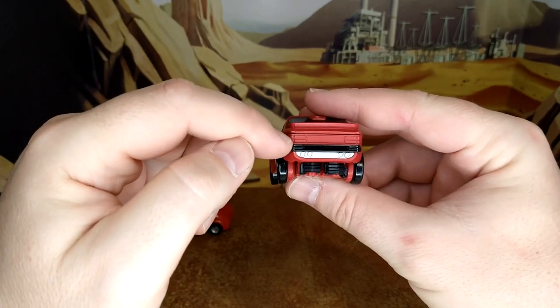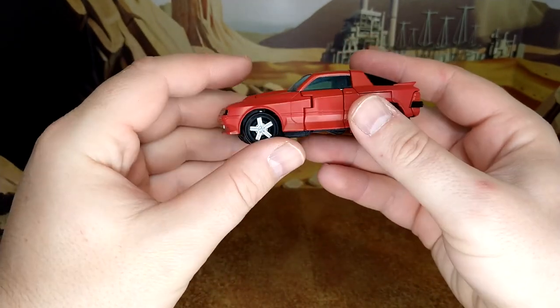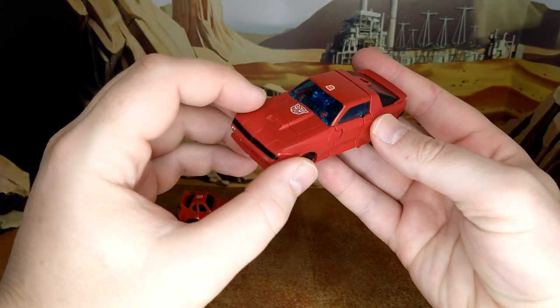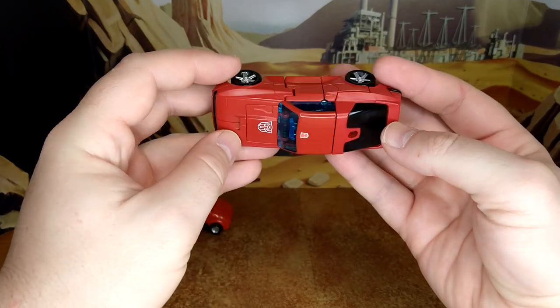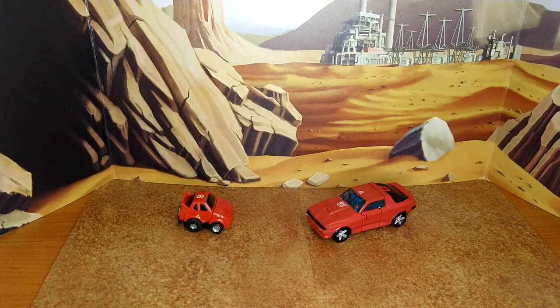He's going to need some tail lights, and then you can see his fist hanging back. So, and then the front end. I mean, those aren't bad paint application, but I really can't wait to see what he looks like with all the new options that I have. So, final look at Cliffjumper before the decals.